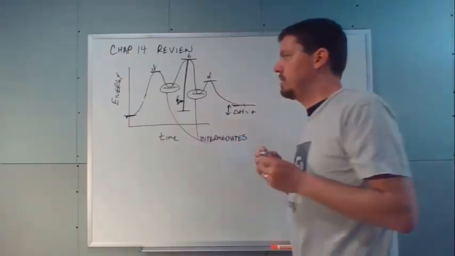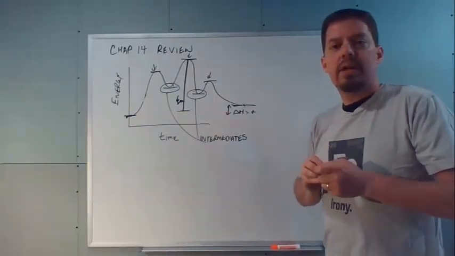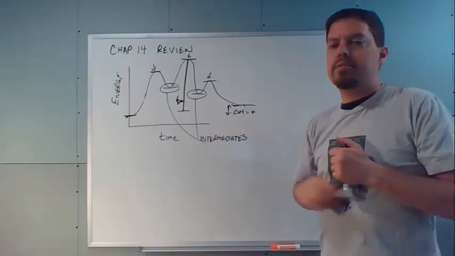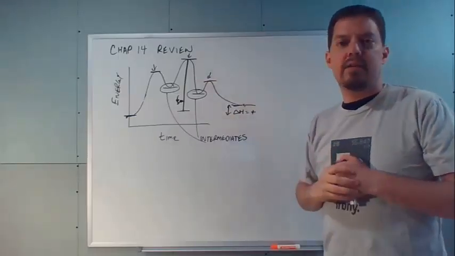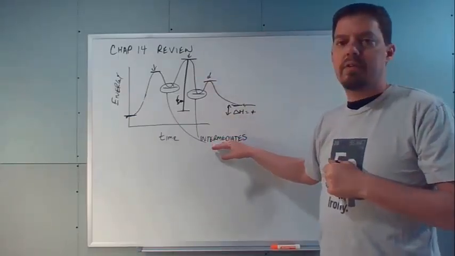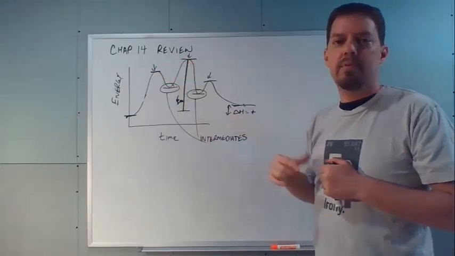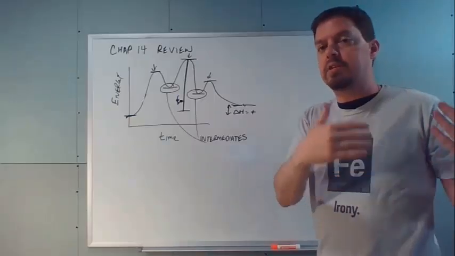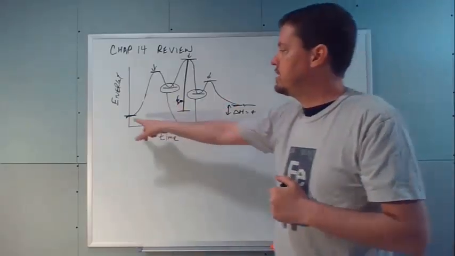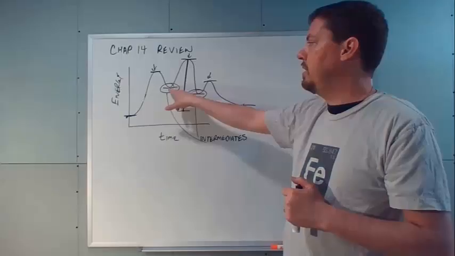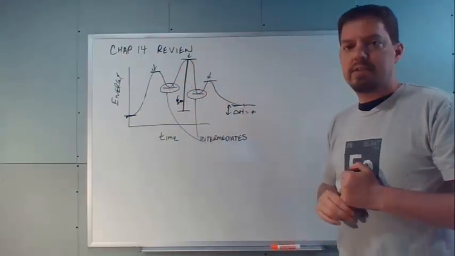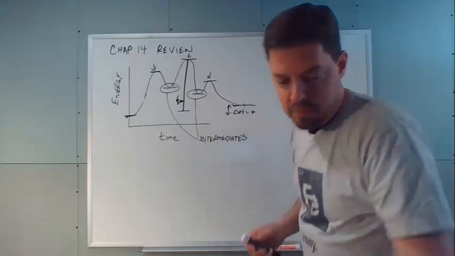The intermediates are the things that are produced in the middle, where it seems like a reaction's done, but then those things are used up again in the next reaction. So intermediates will actually show up in your rate laws. These other things up here will not. The transition states will not, because it's literally what they call it, the transition state. It's transitioning from where you started to that intermediate, or from one intermediate to the next. So the intermediates are actually going to show up in your rate laws.